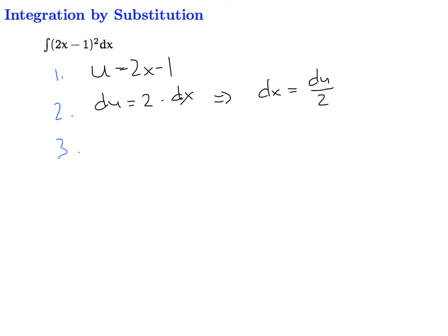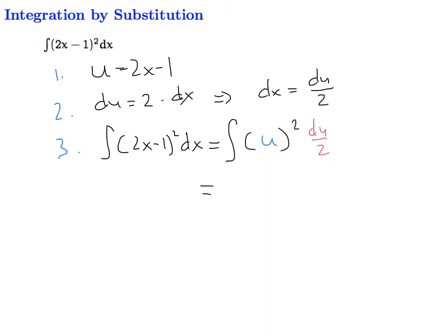Step 3 is my rewriting step. So I start with my original integral, and my goal is now to replace as much as I can. So in this integral, what I'm able to do is replace what's inside the parentheses with u, keeping the squared, and the dx I can replace with du over 2, so that now it simplifies down to simply 1/2 u squared du. And what I can do here is take the 1/2 out of my integral because of my constant multiples property of integrals.